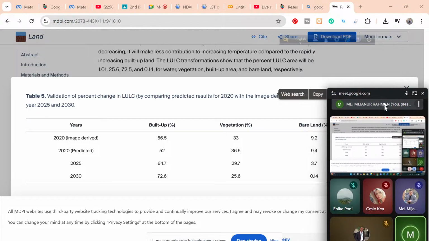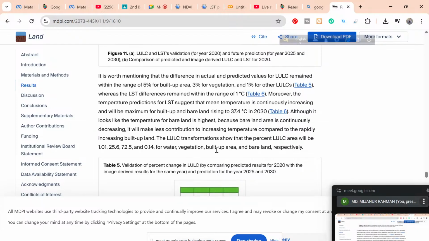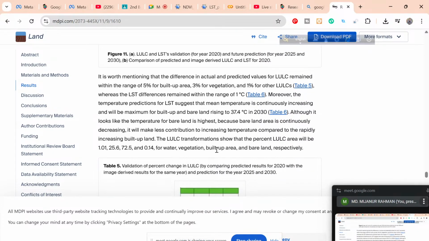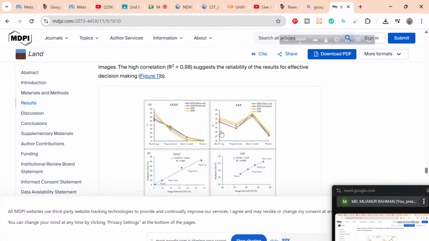They find this type of result: how much built-up area increased, how much vegetation decreased, and what happened to bare land and water. The prediction of LST suggests that the mean temperature is continuously increasing.